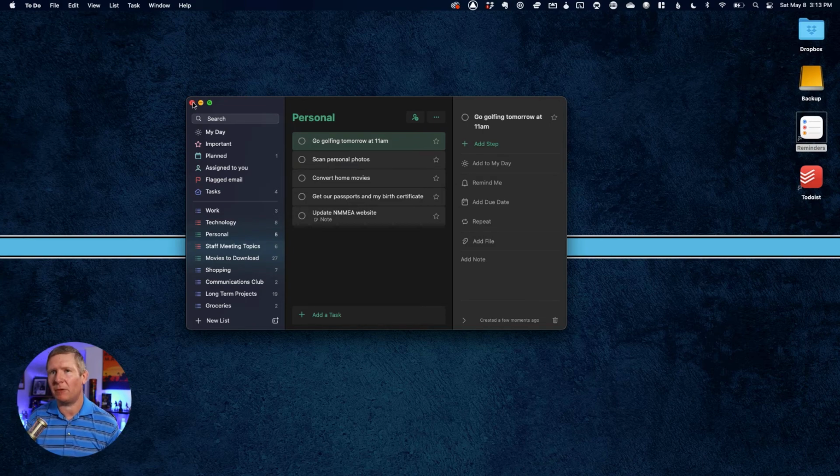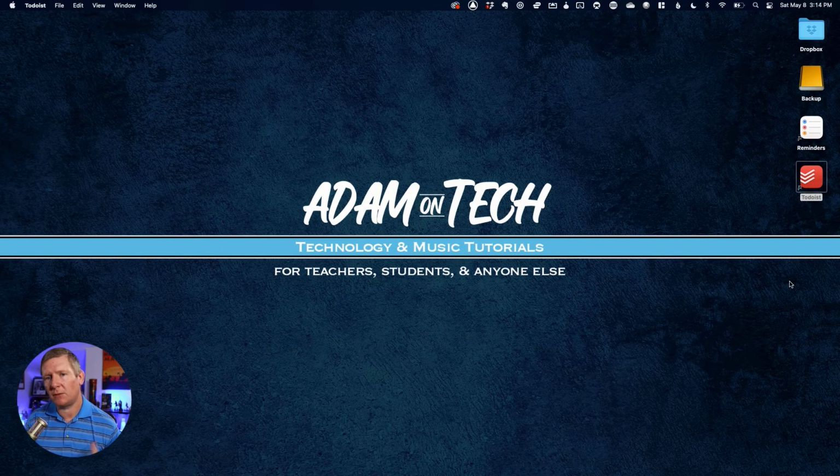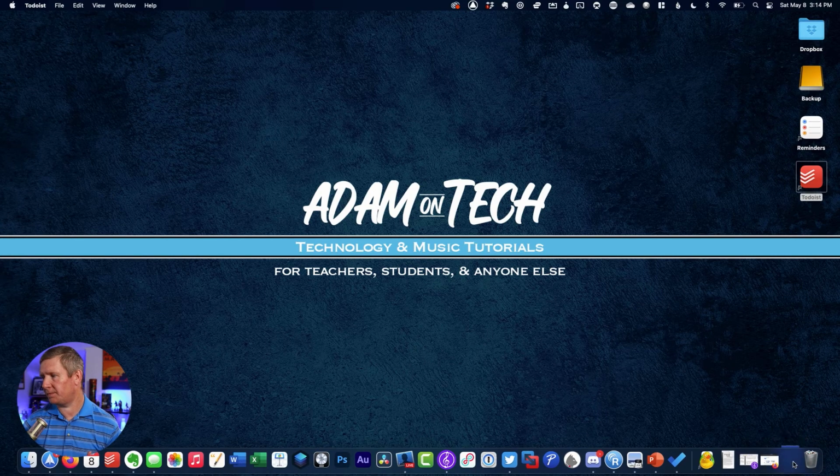There's some other companies that have developed some apps that work with it, but it doesn't work. And again, it reminds me a lot more of Apple Reminders. It has a lot of the same features, but it's baked into Google. So if you're a heavy Google user and you use Gmail all the time, that's something you might really want to consider. So now I'm going to open up my personal preference, which is Todoist.